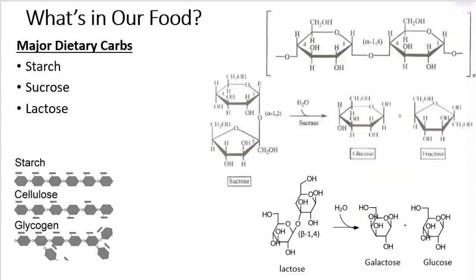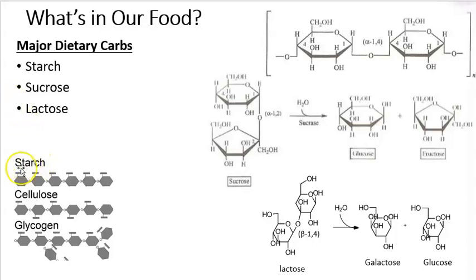When we're looking at the different types of carbohydrates, again, I mentioned there are starches and different types of sugars such as sucrose, lactose, glucose, and it all comes down to glucose being the fundamental smallest component of the polymers of carbohydrates, but it's all about how they're bonded together. So different types of bonds between those glucose molecules are going to dictate if it's a starch, if it's sucrose, if it's lactose, cellulose, glycogen, for example.